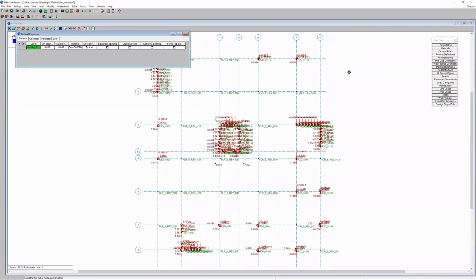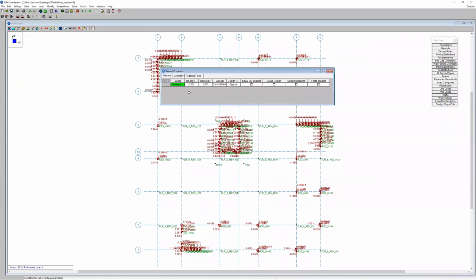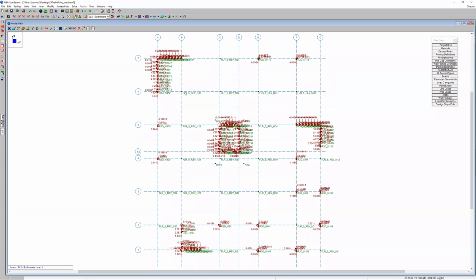If I look at footing definitions here, we can see the basic properties from a general standpoint, but really what we're looking at is our geometry. So going from a 2-foot to 10-foot length and a 2-foot to 10-foot width, increasing by half-foot increments. We can force it to be square. That's what this one is. And so just setting up criteria for the geometry. If we have a pedestal, what's the pedestal? What's the soil criteria? And what's the basic reinforcement criteria?